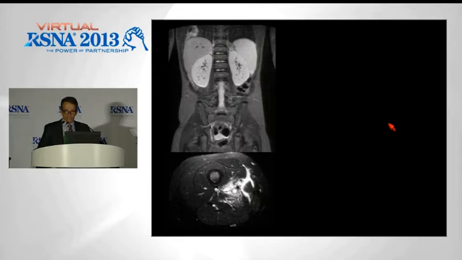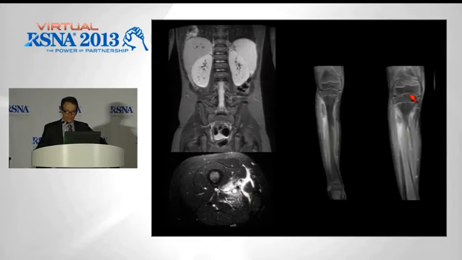This is another patient, a 5-year-old, who presented with poorly defined symptoms in the chest and in the lower extremity. So in the chest, we see some infiltrates in the lower base, and when we started imaging the lower extremity, we see high signal intensity in the femoral vein, and deep down in the leg, we see that there is infection in the proximal tibial metaphysis with an adjacent abscess.